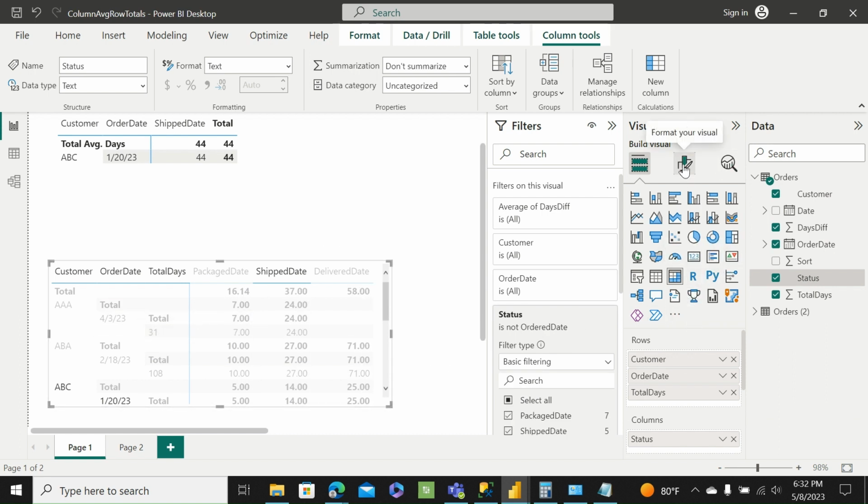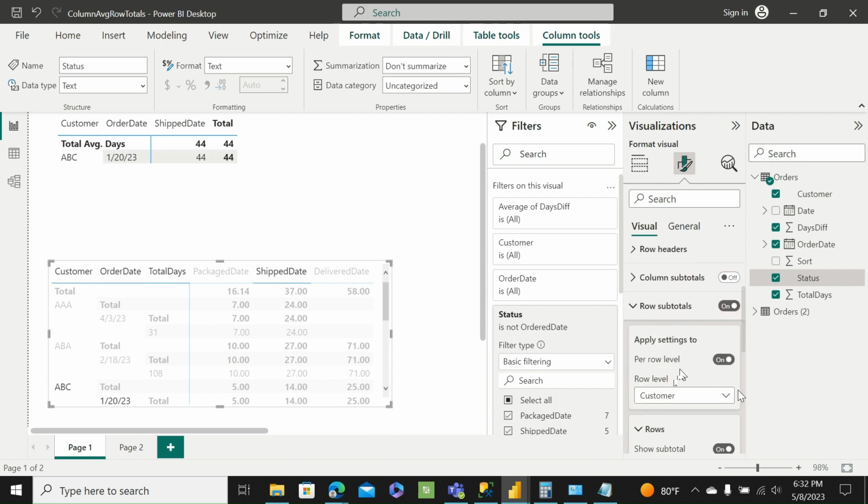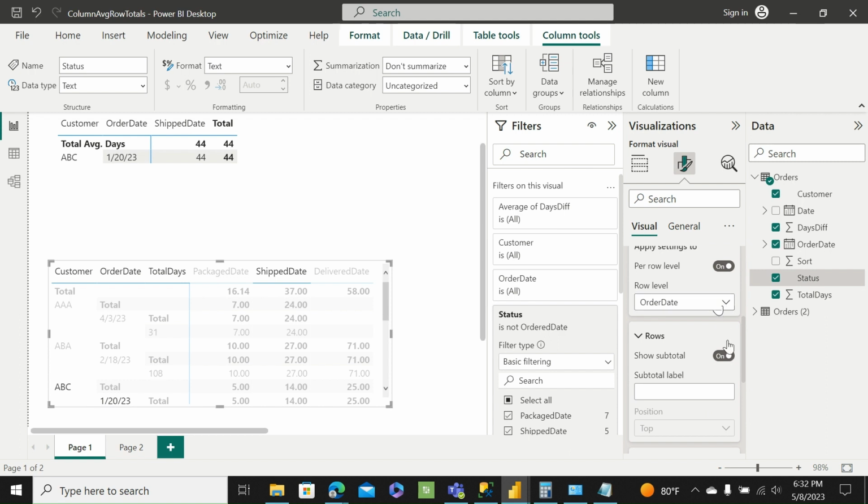So let's go to format it. We go to here, row subtotals, order dates, then it's off, here off.